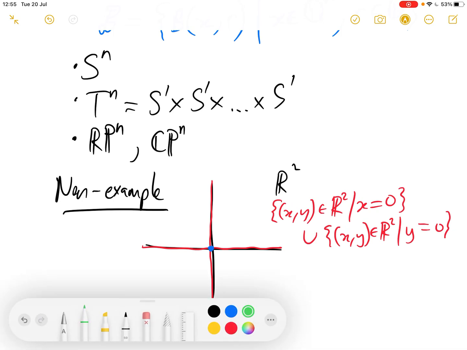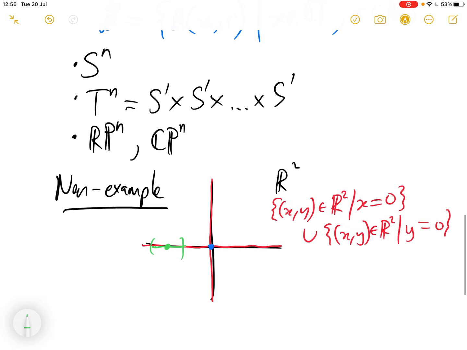Why do things go wrong at the origin? If we take any other point that isn't the origin, for example a point like this green point here, this green point has an open neighborhood that is homeomorphic to R. But the problem is with this blue point - this has an open neighborhood here in yellow that is not homeomorphic to R.